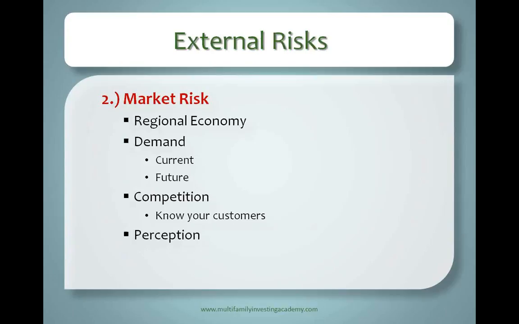But here we're looking at demand. What is going on with supply and demand of housing within a specific marketplace? Some markets are greatly affected by the shadow market of foreclosed single-family homes. Some are not. It depends upon the preferences of the people that live there and what's going on with public assistance, and this can be very specific to a local market. It can actually be very specific by submarket and by neighborhood.